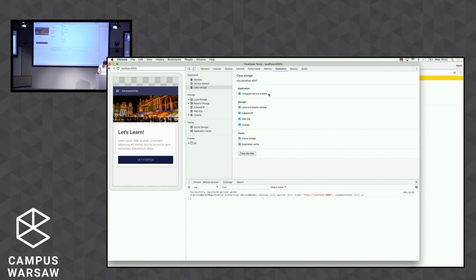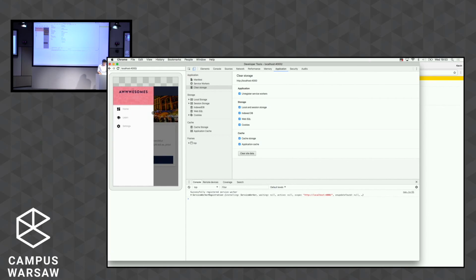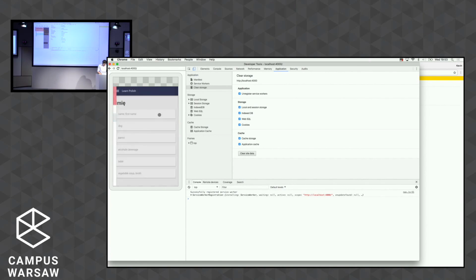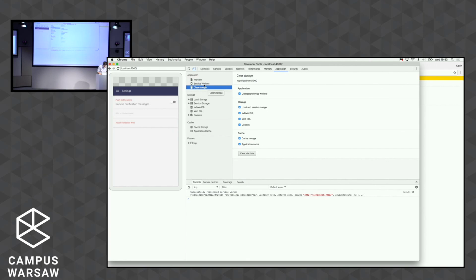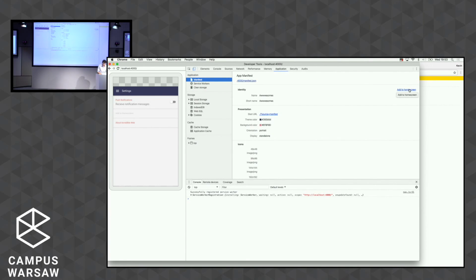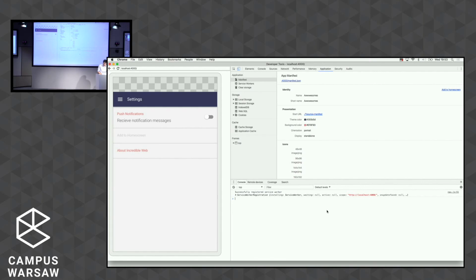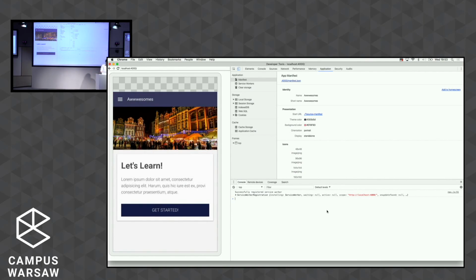So this is how it would look on our phone. The same functionality we've got. Everything still works. We'll go to our settings. This thing is still disabled, but what we'll try to do, we'll try to force it to add. And this would be done through here. Add to home screen, unfortunately, is a headache to test because we have no control over when the browser is going to show this pop-up. So hopefully it will show up throughout the course of the demo.